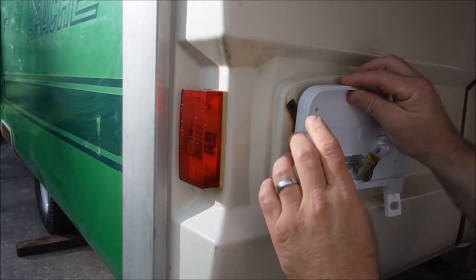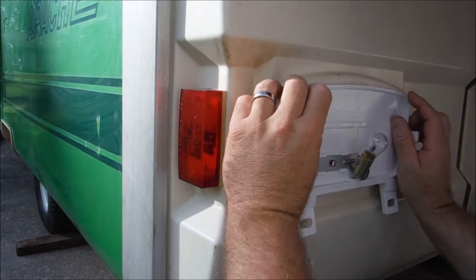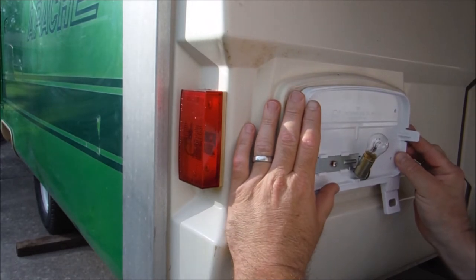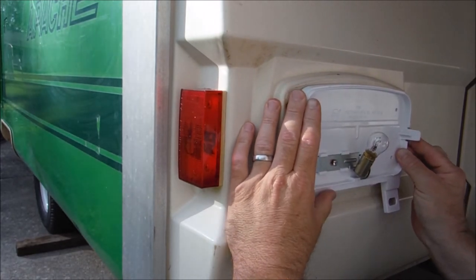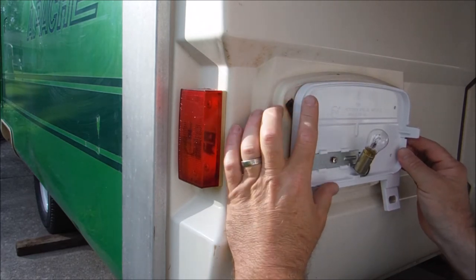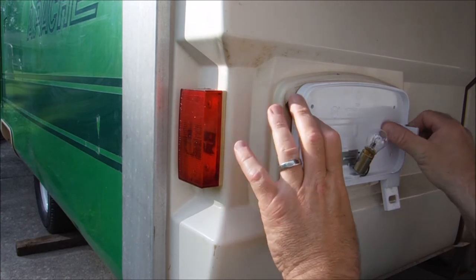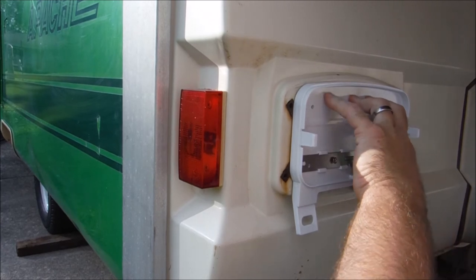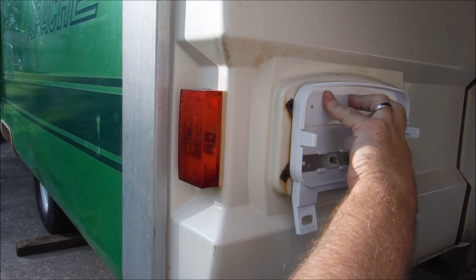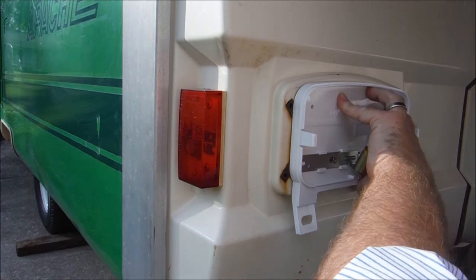I think I'm going to have to either put two holes in the top or drop it down and put two holes in the bottom. I don't think I'm going to be able to get four holes in it. I'm not going to be able to get four screws in this, guys. Yeah, I am not happy with these lights at all. Oh well, live and learn, right? So I guess we're just going to have two screws holding our lights on.